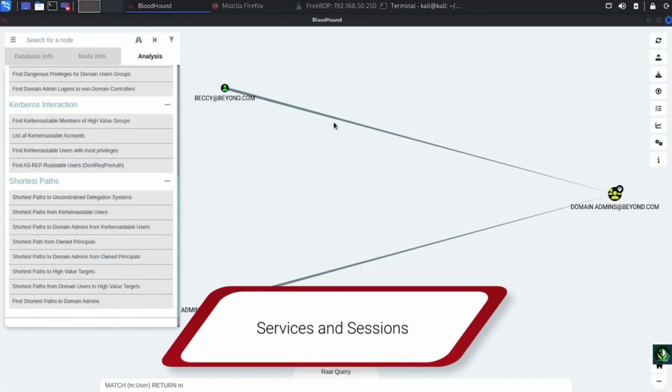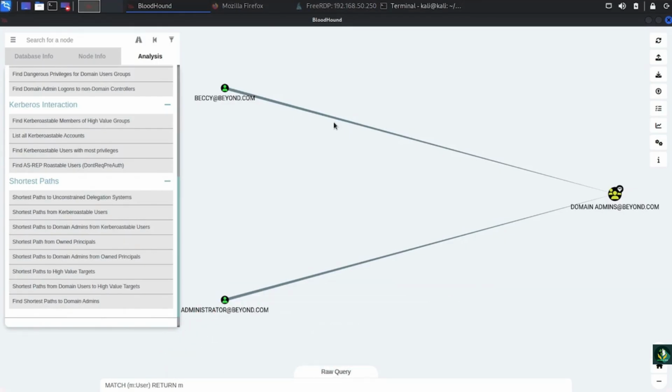Services and Sessions. In the previous section, we performed basic enumeration to obtain an understanding of the Active Directory environment. In this section, we'll further enumerate the target network to identify potential attack vectors.